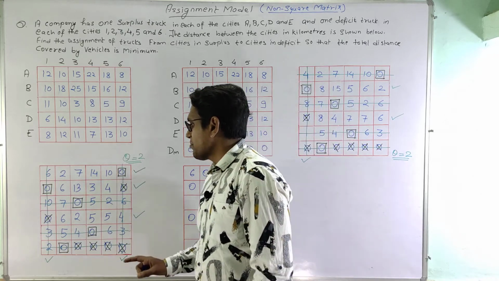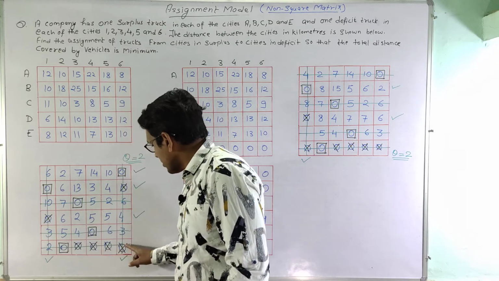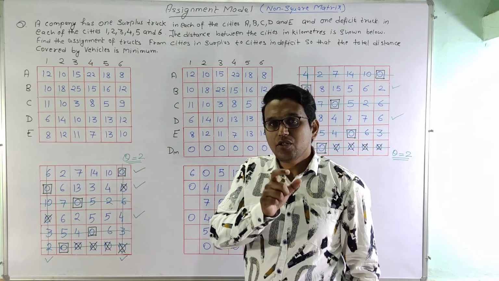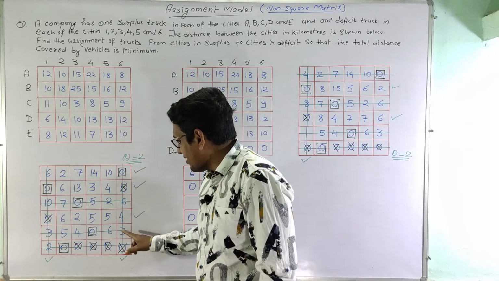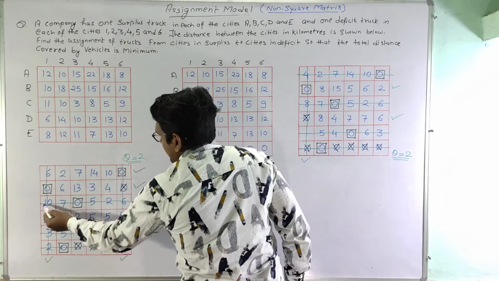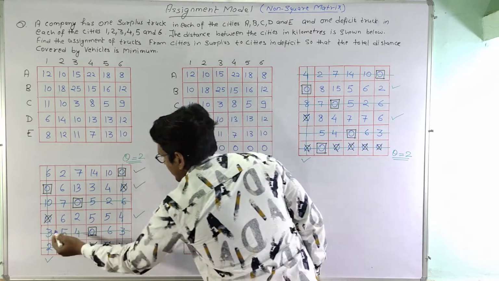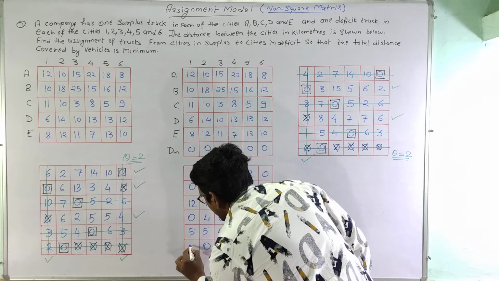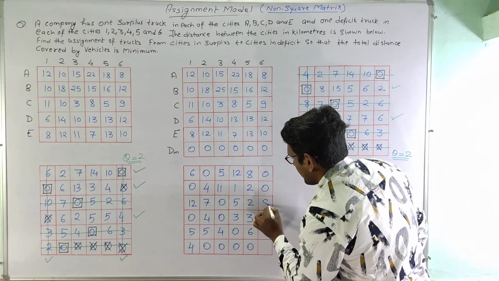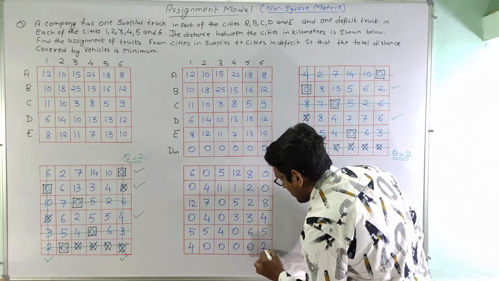Now the third type of cell is where two lines are passing. These are the cells where two lines are passing. For these cells, the new cost coefficient is equal to the old Cij plus theta. Theta here is 2. For this cell, it is 10, so 10 plus 2 is 12. Similarly here it is 3, 3 plus 2 is 5. 2 plus 2 is 4. Here 6 plus 2 is 8. Here 3 plus 2 is 5 and 0 plus 2 is 2.